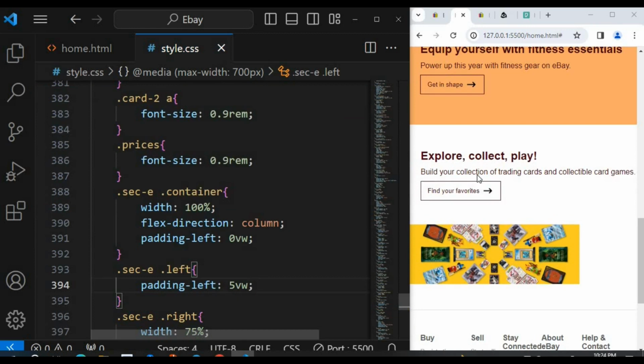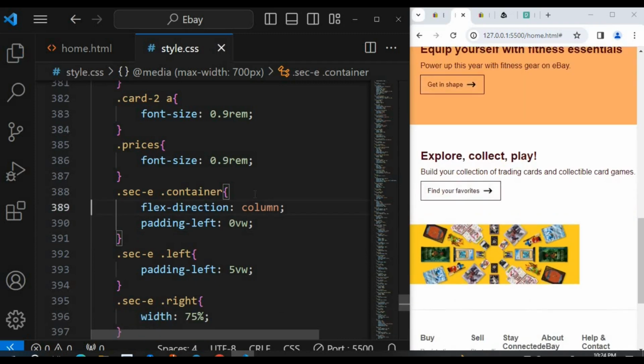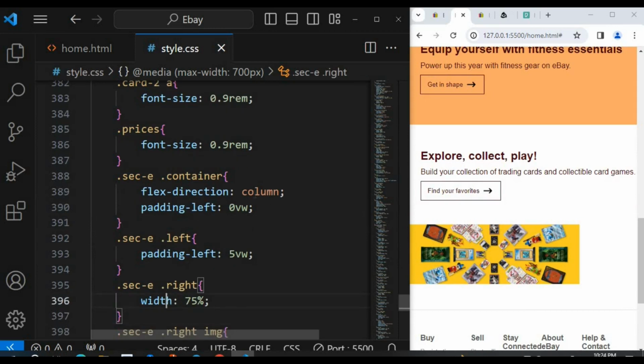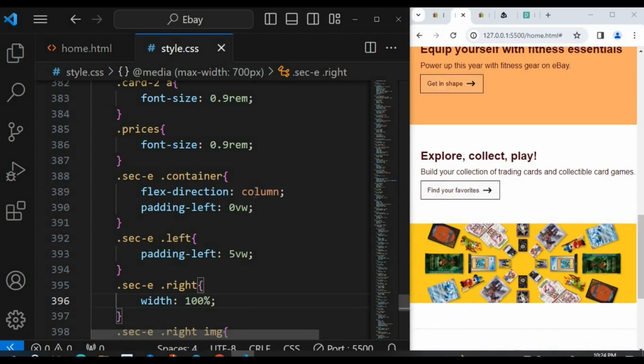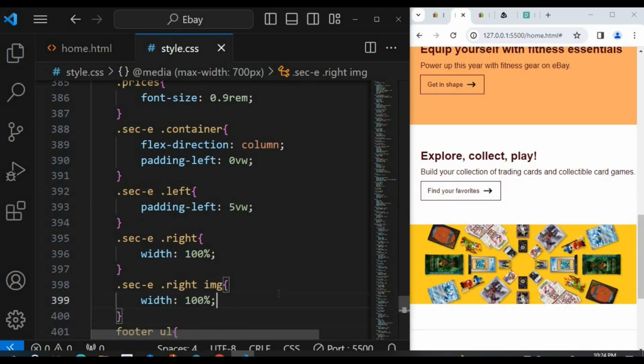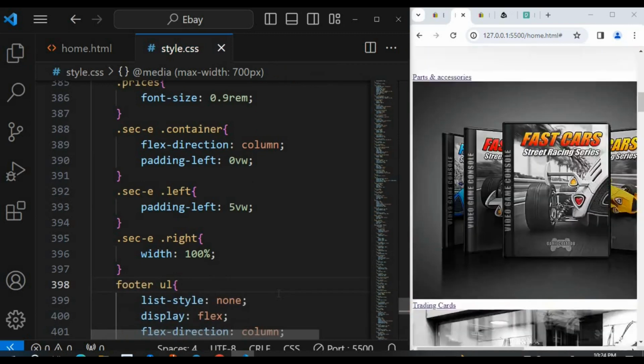We should align this one back. And the container flex direction column with 100%. The width was always 100%, so I can leave it like this. So for the right now, the width, I'll change the width to 100% so that the image now goes spread everywhere, and the image was always 100%. I'll leave it like this.